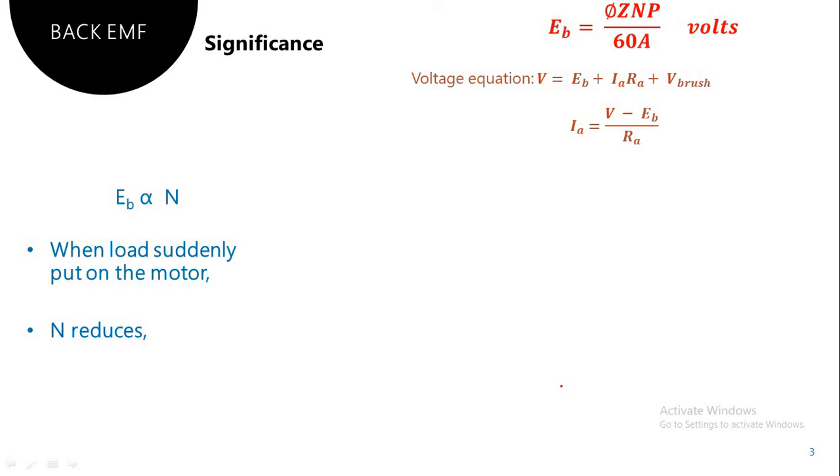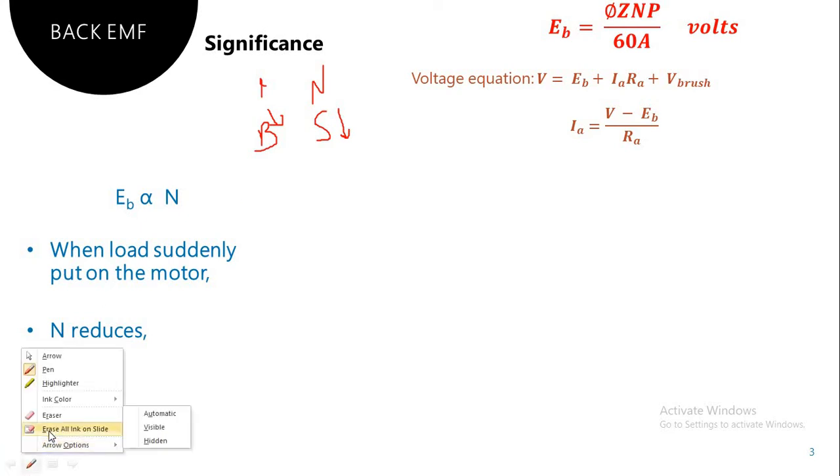So I'll be just giving you a practical example of how it reduces. For example, if you're taking a bike, whenever you'll be riding a bike at high speed, to reduce the speed of the bike, we are going to apply the brake. In this case, the brake acts as the load, whereas the speed of the bike is represented by N. Whenever the brake is applied suddenly, the speed of the bike also reduces.